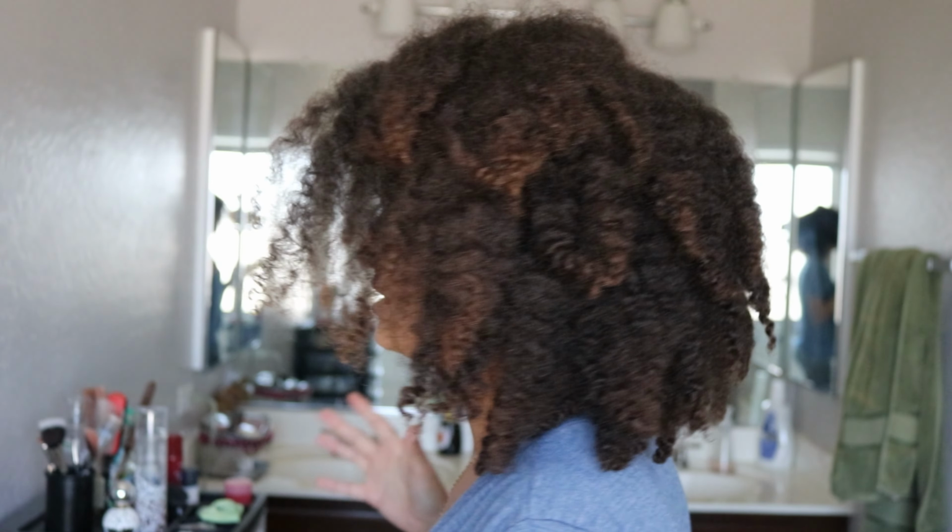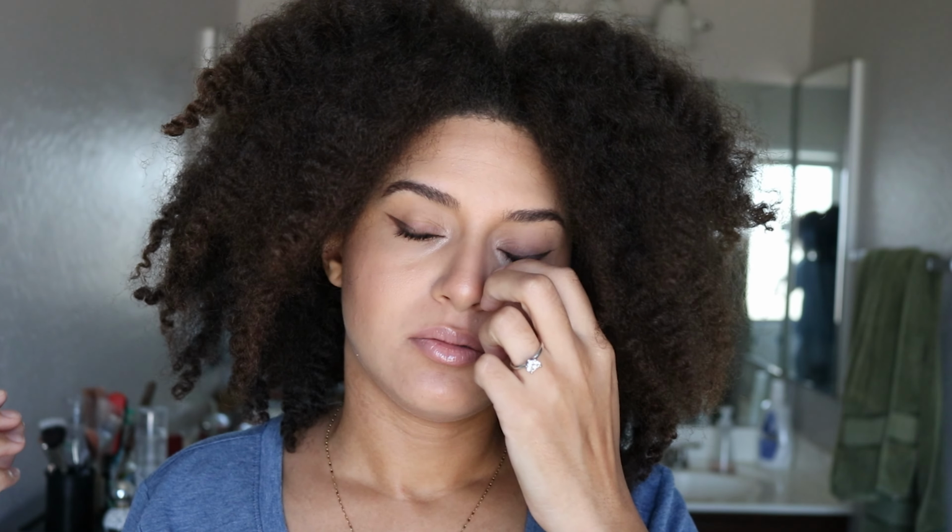But obviously after sleeping on it for a week and not retwisting it, it has got a lot of natural volume. This is how my hair normally reacts throughout the week. I don't like to retwist my hair. I just don't like putting too much tension or manipulation on my hair. I just let it do its thing after the first initial braid out or twist out. But I'm not mad at this.